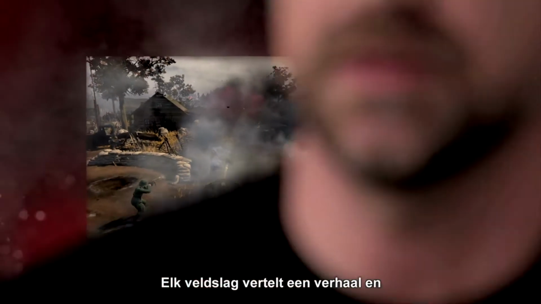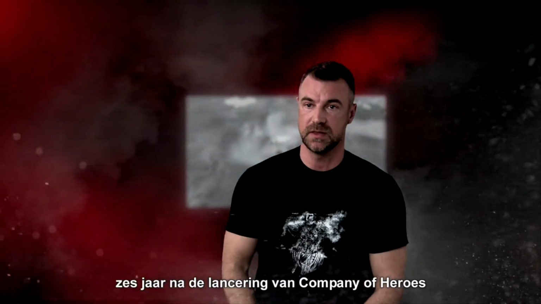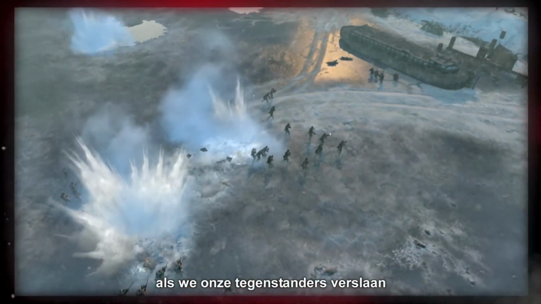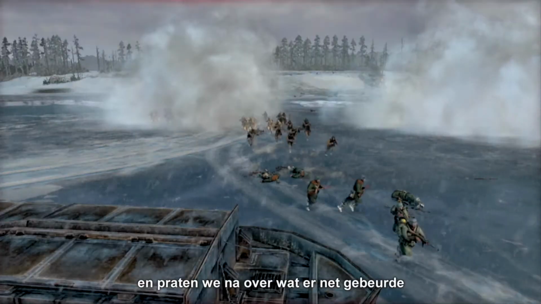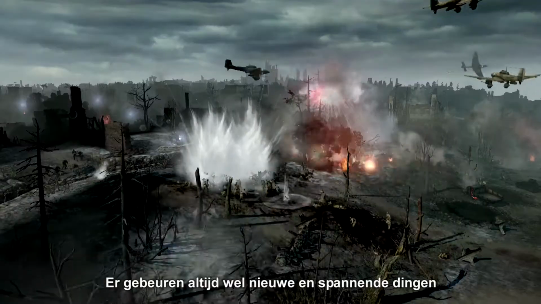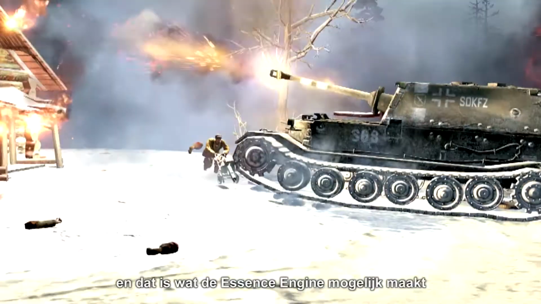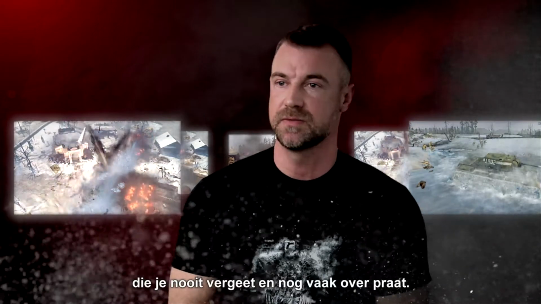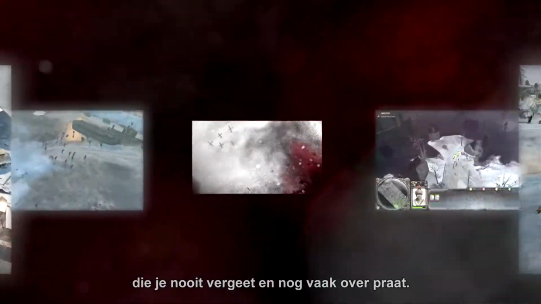We talk about how every battle tells a story, and 6 years after the original Company of Heroes was released, we still, as a team, when we play it, jump up out of our seats and run over to our opponents and talk about what just happened. It's never the same experience. Something always new and exciting is happening, and that really is what the Essence Engine brings to the table. It really allows us to provide that experience that you just never forget and always keep talking about.